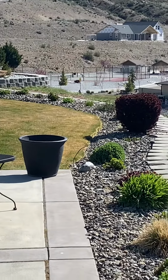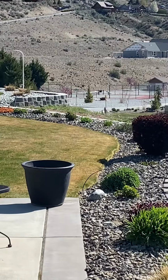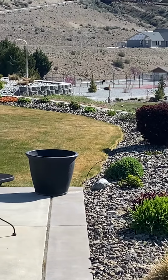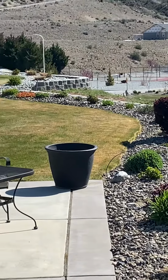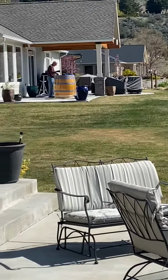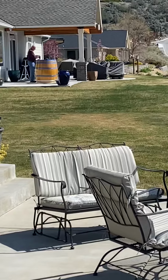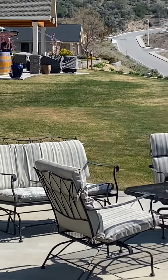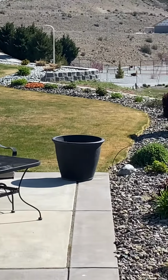So I'm trying to figure out a way that I can figure out the distance from where I stand here all the way down to the tennis court down there. And I think I can do it, but I got to be a little bit creative. So what I'm going to do is I'm going to have you picture a line that's going straight towards the tennis court from where I'm standing. And then I'm going to make an angle and go to my neighbor Tom over there, Tom Patton. Good morning, Tom. And then I'm going to picture the third leg of the triangle being from Tom's house down to the tennis court. Okay, so it's a really skinny triangle here, really, really long down there.